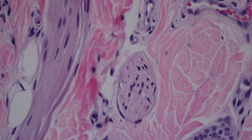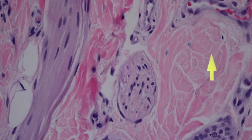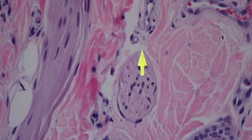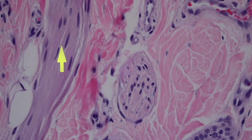Right up above we have a nerve — a tiny little nerve right there. You can compare this nerve to this smooth muscle. One of my professors, Dr. Rowe, taught me lots of histology and liked to teach triads. He said that whenever you see pink bundles of spindle cells in the human body, they're one of three things: dense regular connective tissue made of dense collagen, nerve — lined by a little layer of perineurium on the outside — or smooth muscle, erector pili, with more of a cigar-shaped nucleus and a slightly different cytoplasm color. So you can see collagen, nerve, and smooth muscle all in one picture.